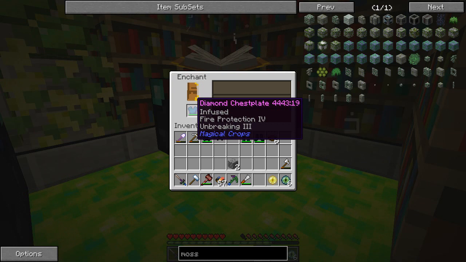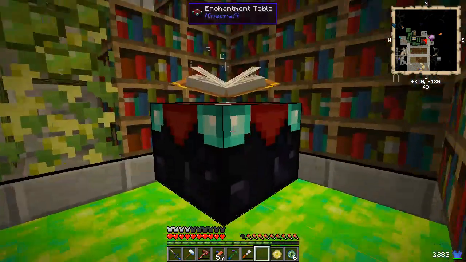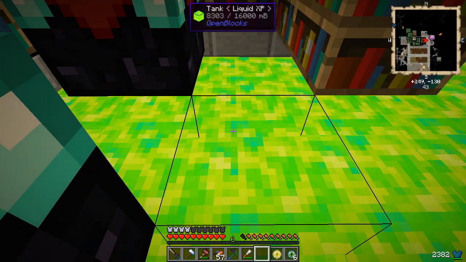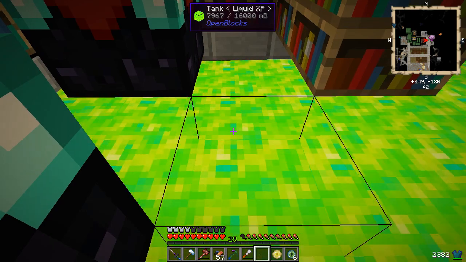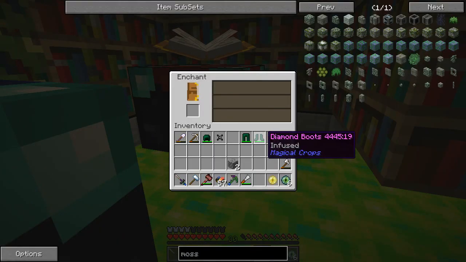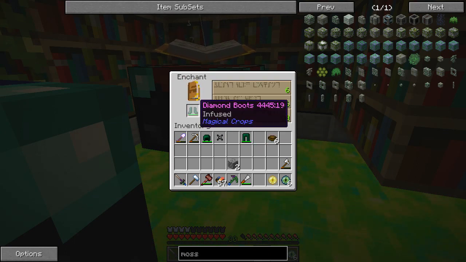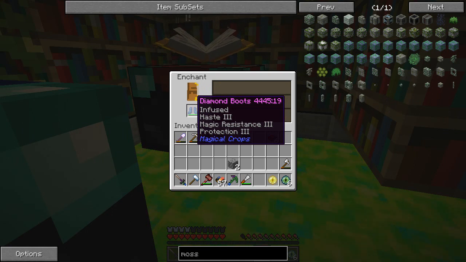Randomize it. Couple times. Boink. Fire protection 4 and unbreaking. Nice. So it has even more durability. And then if I suck up 30 levels just by clicking rapidly, we will infuse my boots next.